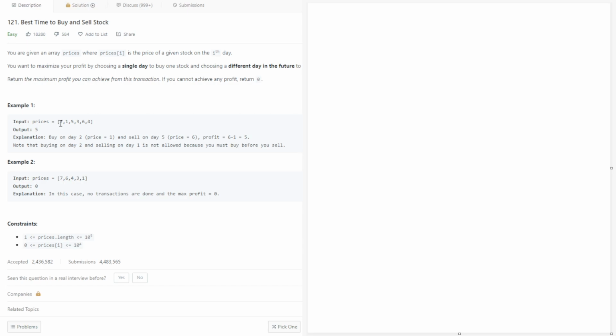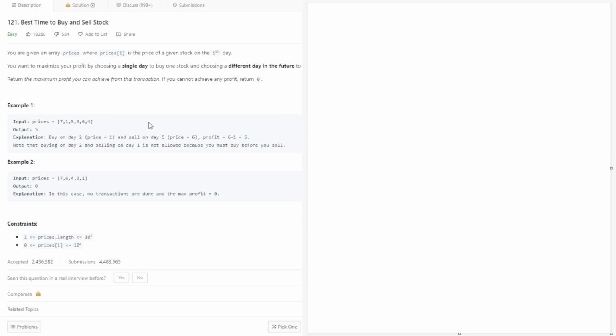So in this list, we want to find the greatest distance, and each element represents a day. So we do need to maintain the order of the list as is, and we want the greatest forward difference.